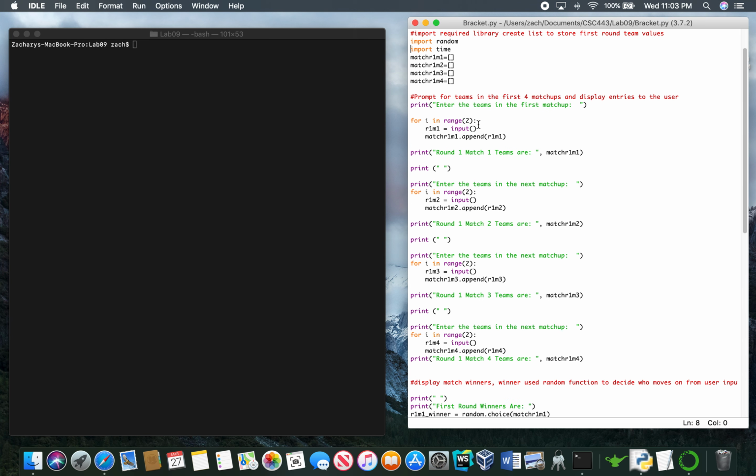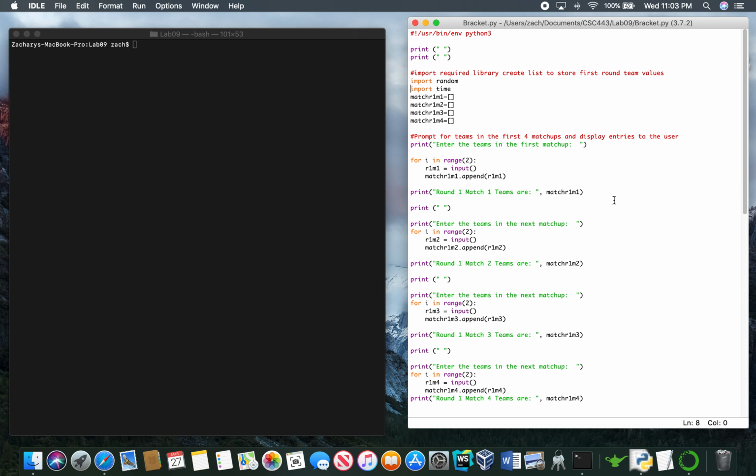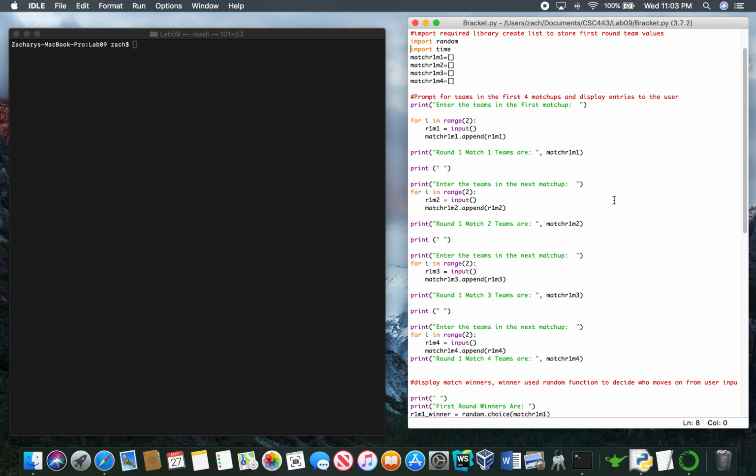So going through, it prompts the user to enter the first teams in a matchup. I've chosen to do an 8-team tournament just for the sake of not having this be too long. Obviously, it's expandable out into 64 would be ideal, but for this demonstration, it's 8 teams.